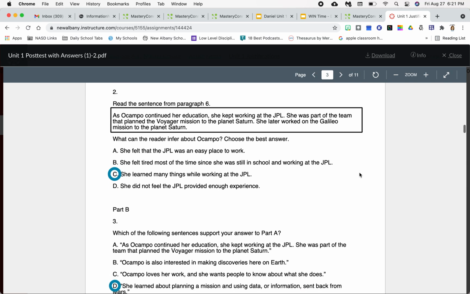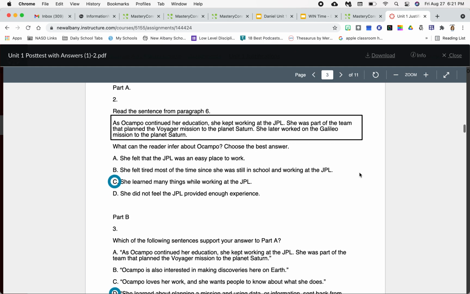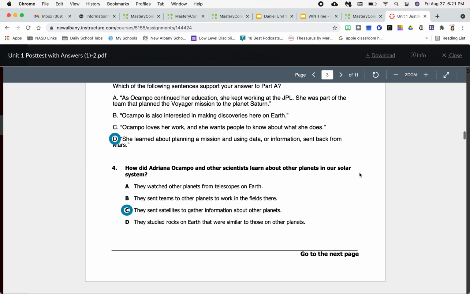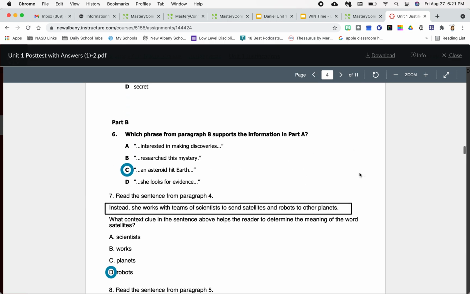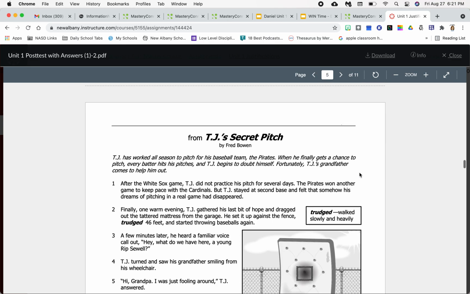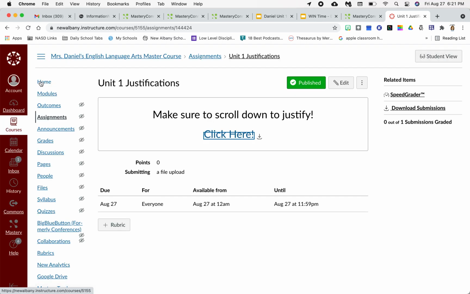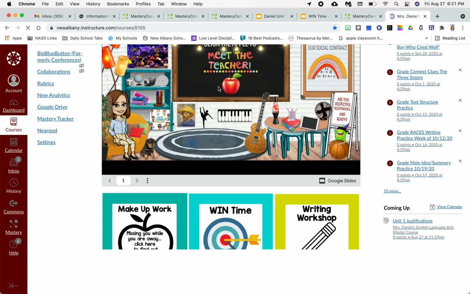It's also a great resource if your child comes home and is concerned because maybe they didn't do well, then you can have this to go over each question with them and what makes these answers the best answers. Now, we're also doing this in class through something called test justifications, but I wanted you to know where this resource could be found. I also want to tell you about another resource that you can access using Canvas.